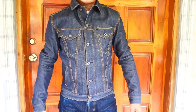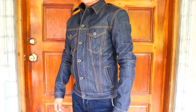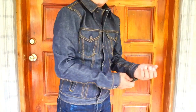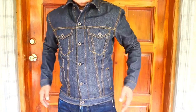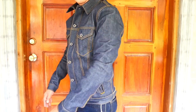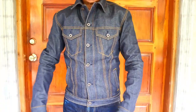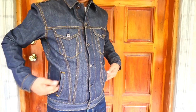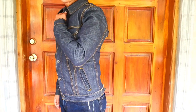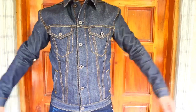I think I like the extra small fit because it is very trim. It is snug on my body and it looks good. Nice. I know this fabric will stretch after I have broken it in. After the break-in period, I know the fabric will stretch and it will look good on my body as the days go on. Oh, very nice, very nice, very nice.